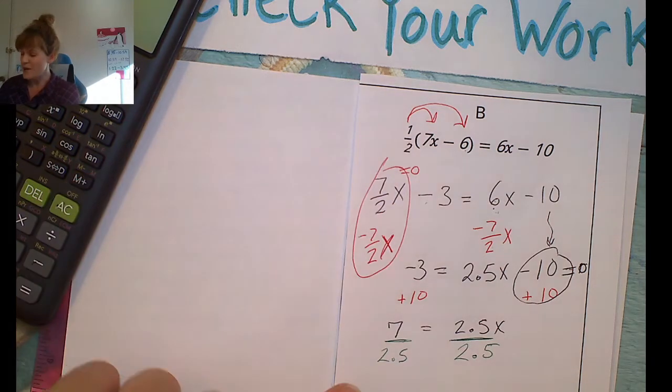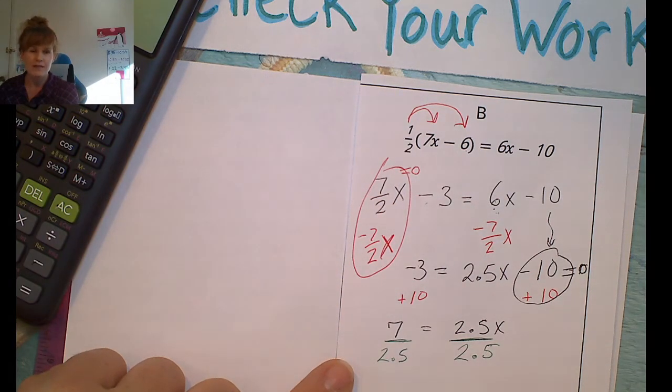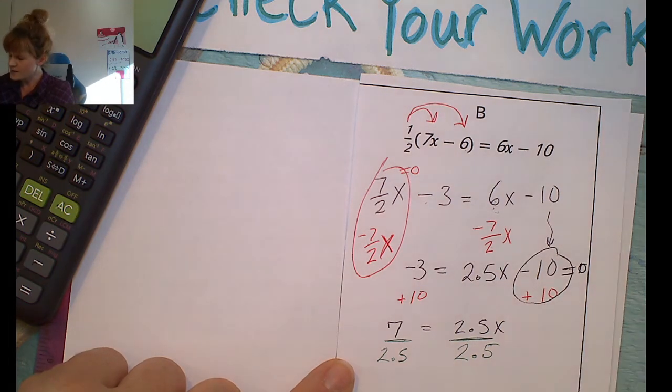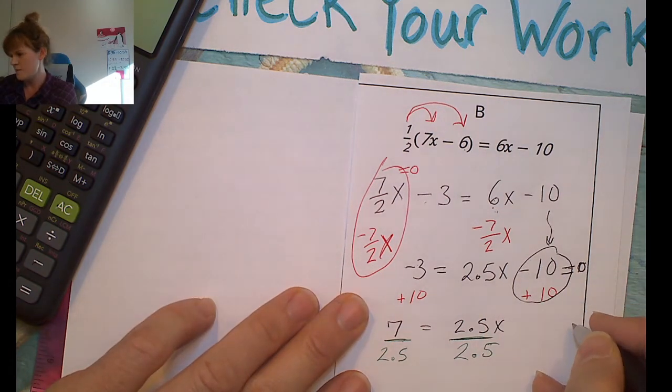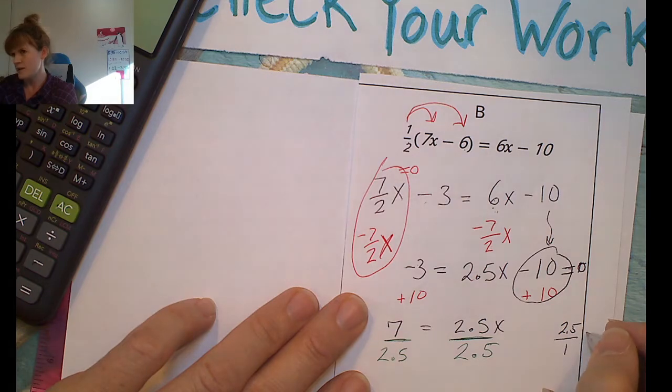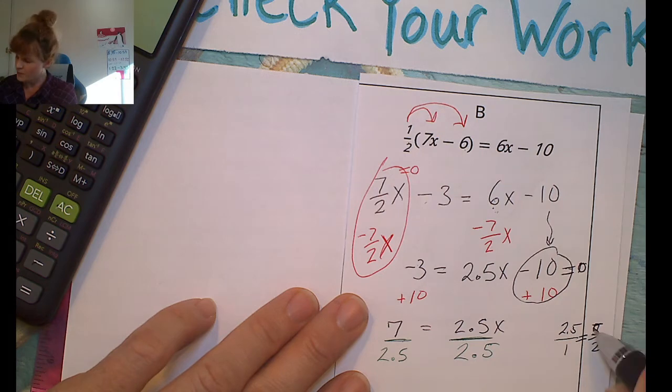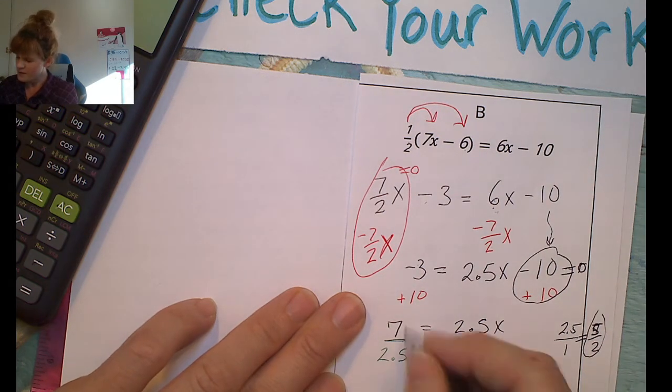You know what? Now I wish I had kept it as a fraction, because 7 divided by 2.5 is not that comfortable. Okay, what was that 2.5 as a fraction? 2.5 over 1. I'm trying to think here. 5 over 2, that's what it is. Suddenly I'm not good at fractions. 5 over 2 is equal to 2.5. There we go. So I'm going to rewrite this.